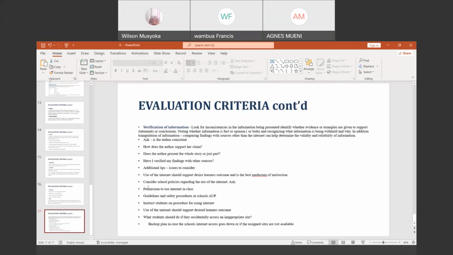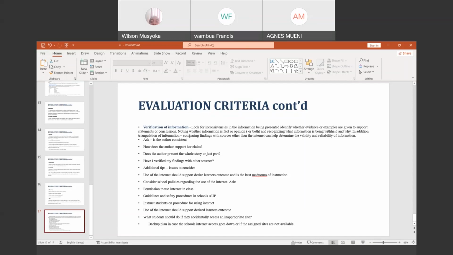Then, when you are looking at the verification of information, you are looking for inconsistencies in the information being presented to identify whether evidence or examples are given to support statements or conclusions, noting whether the information is a fact or opinion or both.